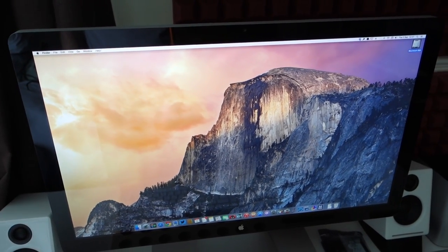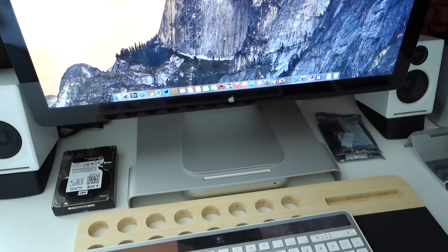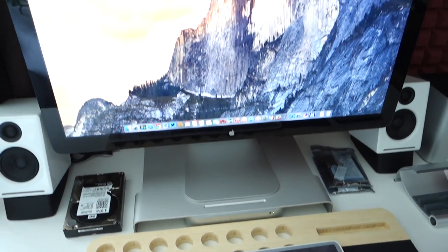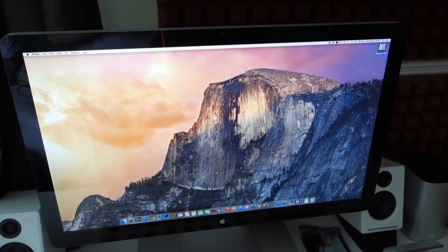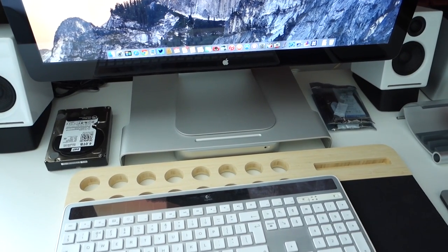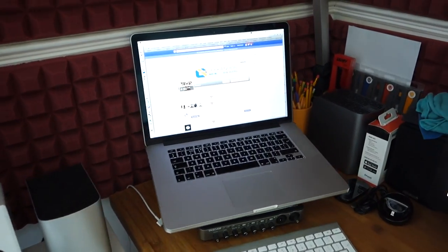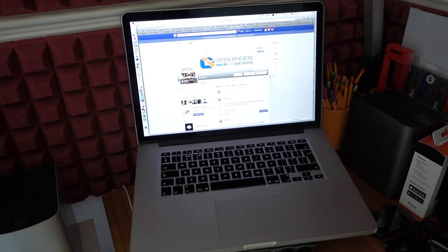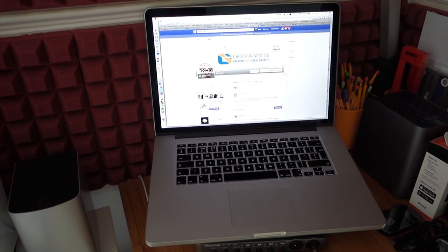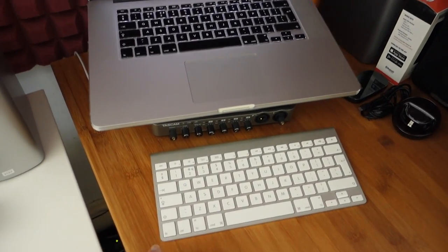We are now in the editing room. Over here is an Apple Thunderbolt Display — 27 inches, 2560 by 1440 resolution. Underneath is a Mac Mini; I don't use this very often, mainly for testing. It's running the beta version of Mac OS X Yosemite and I use it for video editing from time to time, or when there are lots of videos to edit and two people are editing simultaneously. Moving across, this is my MacBook Pro — the 15.4 inch Retina version — mainly used for communications and video editing when I'm traveling.